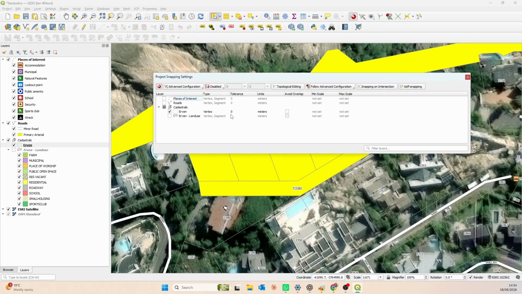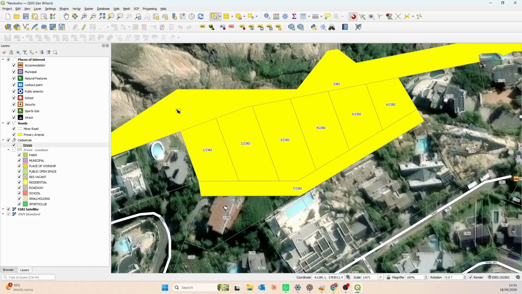Vertex is fine, and what we want to do is just choose the tolerance. It's currently set to meters, so let's just make this 5. So that's 5 meters. So what's going to happen now is when we edit it, it's going to snap to our vertex when it comes within 5 meters of a vertex. So that should work out. Let's close that down. Okay.